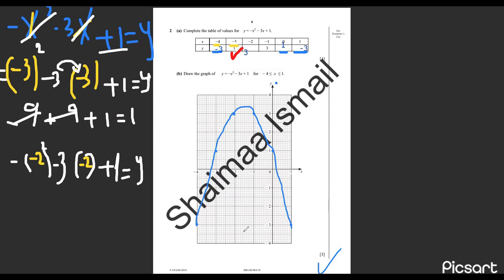Question number C. Here we have to get the value of x. These are the two intersected points. You have to check it in your paper. Okay, so that is the value and another value for x. By plotting this, we can say that we have negative 3.3, I think, negative 3.3, the first one, and the second one is 0.3 here, 0.3.